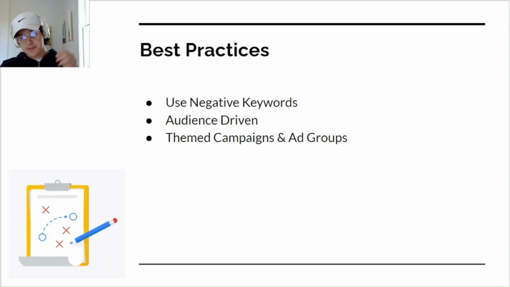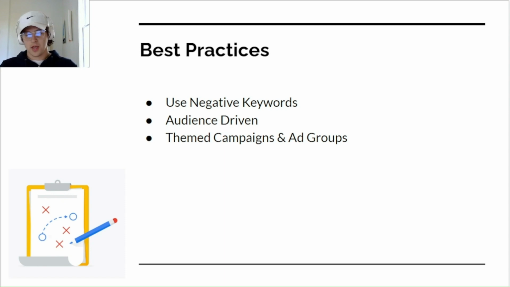Okay, so best practices for creating a keyword plan, right? It's really vital that you create your keyword strategy based on what users are actually searching. Number 1, and I've said this a few times, but I live and die on negative keywords. Build out negative keywords and don't stop building out negative keyword lists, right? You're going to want to utilize your data in a really effective way. So every single day, think about this. The search term result is a living, breathing entity. There are new searches that have never been searched every single day. So utilize your search terms report to build out really robust negative keywords that you don't want to serve on.